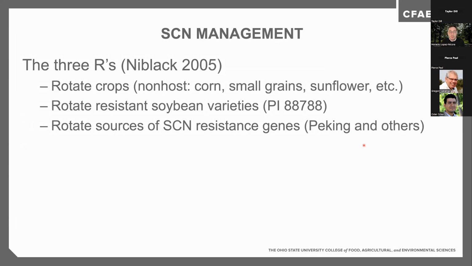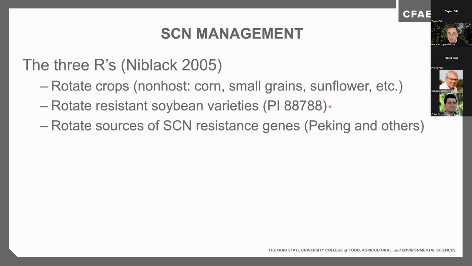So what do we do? What do we do if we have a problem that we cannot see, that there are no symptoms that can tell us that we have it? Well, soil testing is the first one. Active management of soybean cyst nematode starts with knowing if you have the problem. And you're going to know if you have the problem if you take a soil sample and test for soybean cyst nematode. If you do, you want to know your numbers.